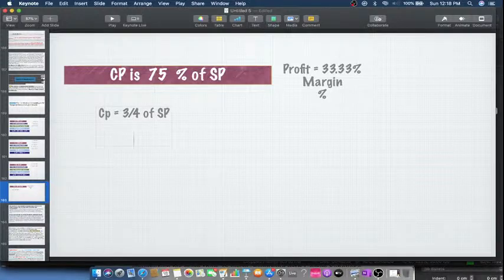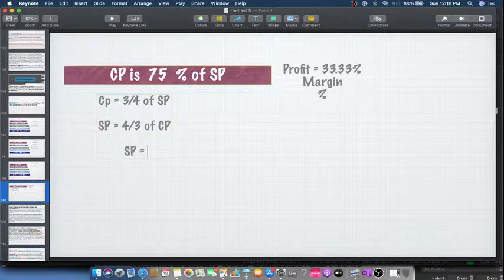And if you guys have finished my way of doing PLD, or even if not, I want SP in terms of CP if I want the profit percentage. SP is how much more or less than CP is the definition of profit percentage. So I just had to flip it like this. SP is equal to CP plus how much? 1/3 of CP, which tells me this is my profit and this is my profit percentage, 33.33%.